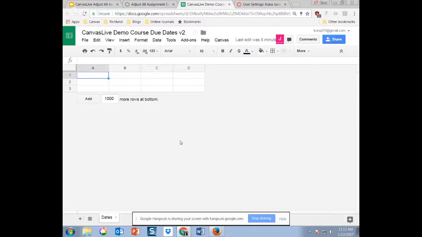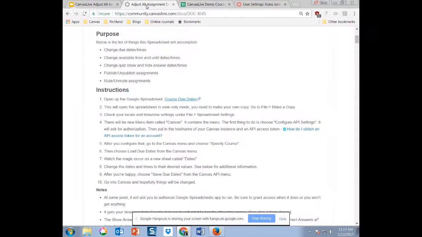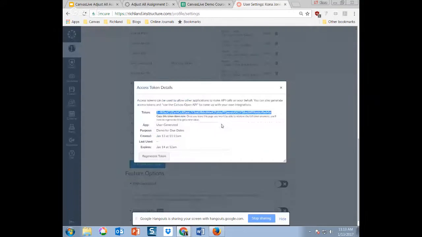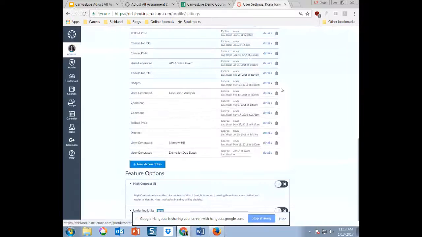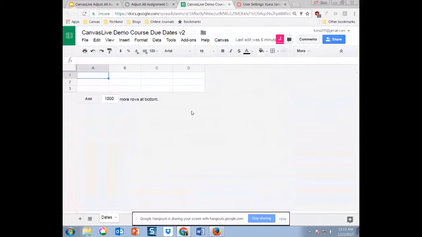Now, one thing that you should be really happy about is that once we've done this, as long as you didn't set an expiration date for that, you will not have to come back and do that again. So once we've set that up, you're good. You can just keep reusing this spreadsheet again and again for different courses, even different semesters. You do not have to go back and redo those steps. So once we're done with these steps, you've got this spreadsheet saved in your Google Drive. You can just keep reusing it.